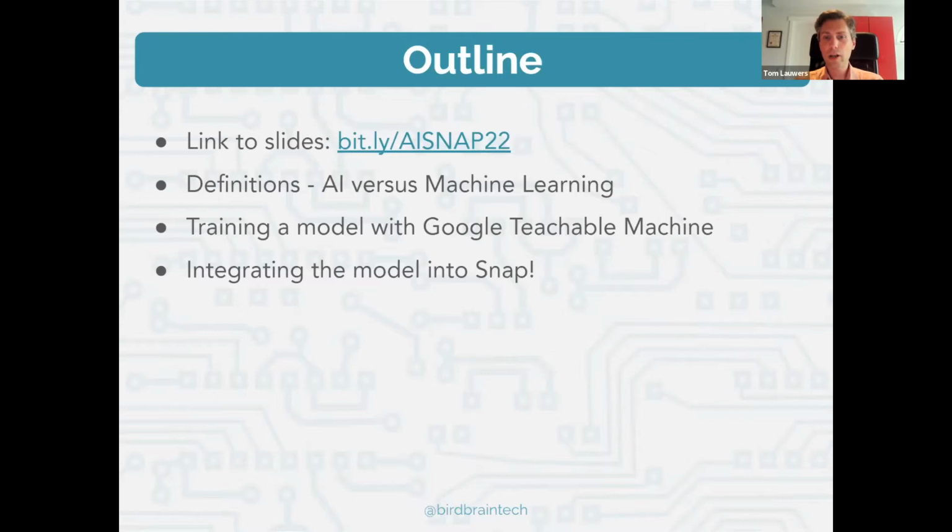Then we're going to talk through training a model with Google Teachable Machine and then integrating that model into Snap. I'll do that first, and then anybody who wants to do it will have 5 or 10 minutes to train a model and a little more time to integrate it into Snap. It's definitely meant for audience participation, and for all of you to do that part at home as well.